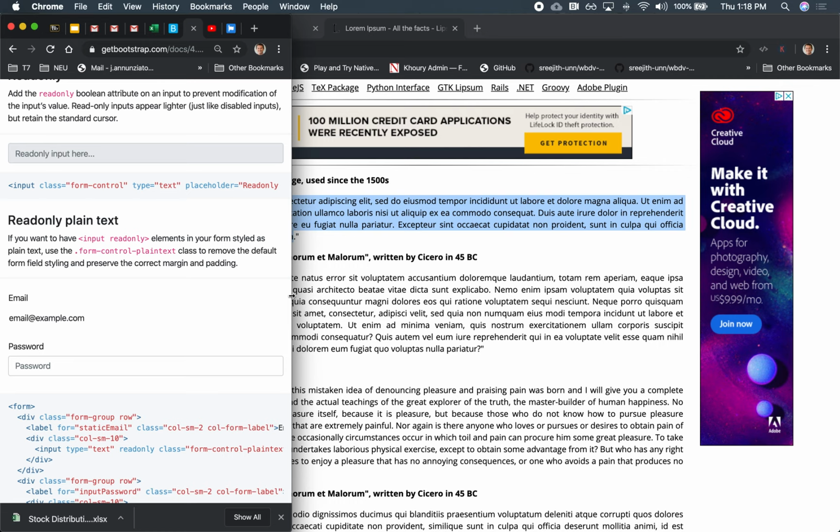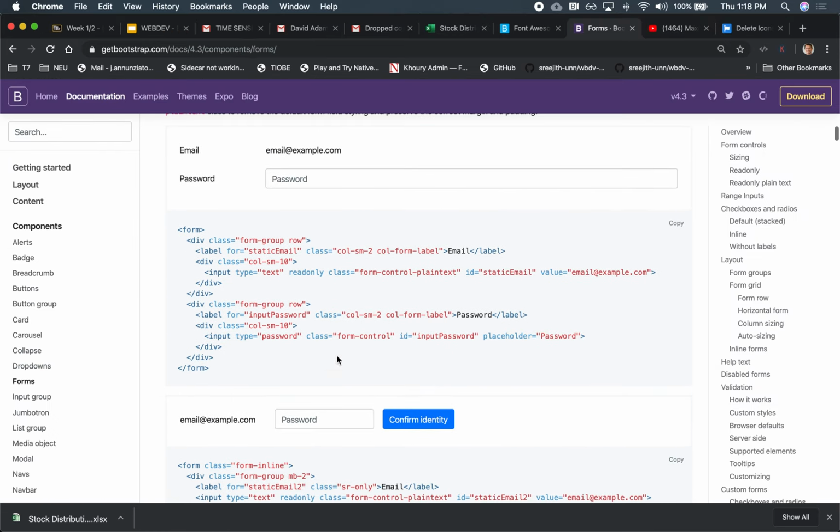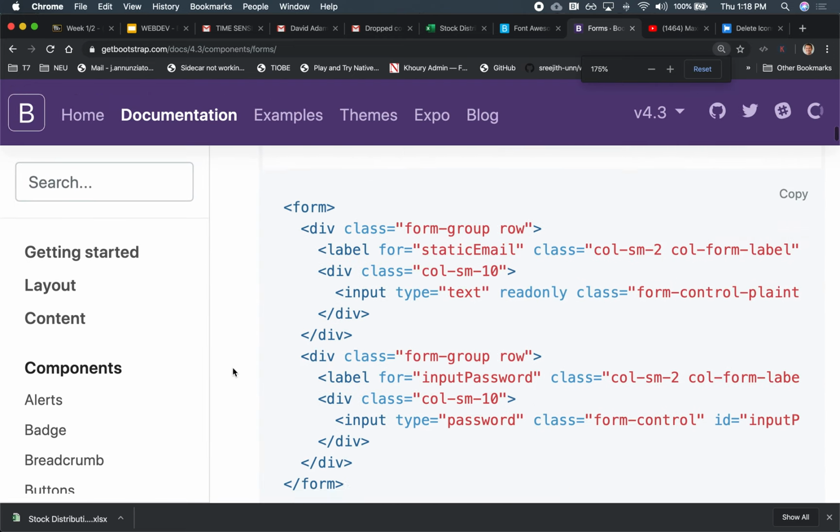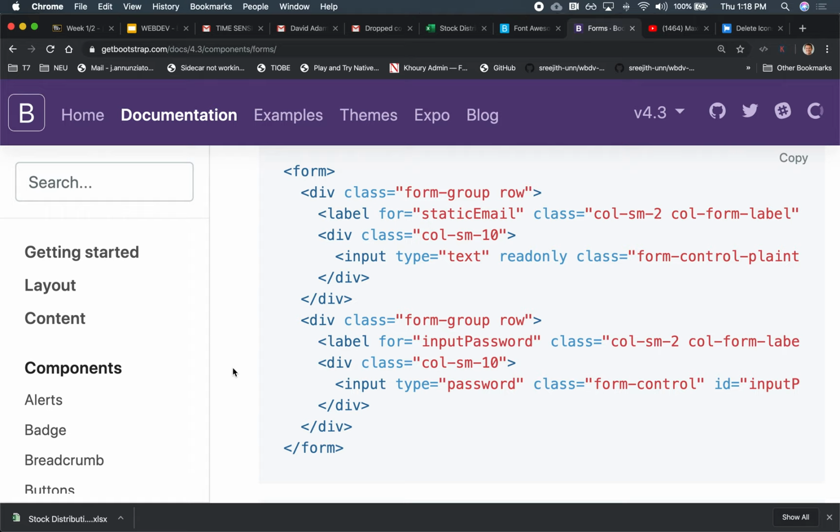So to achieve that, they already have classes for you that you can just readily copy and paste here. We have the outer form. We have the div that contains both the label on the left-hand side and the div and the input field on the right-hand side. Notice that they're using the column. Basically, they're creating a small little row and two columns, where the left-hand side column is only 2 units wide, and the right-hand side is 10 units wide.